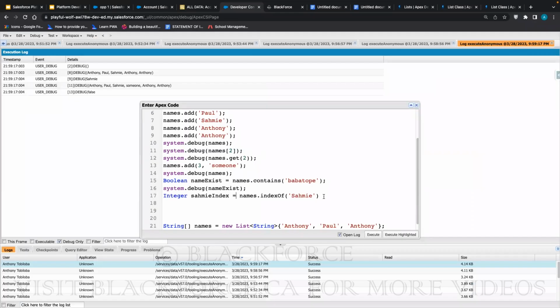Then you can now say, show me what it is. System.debug sammyIndex.